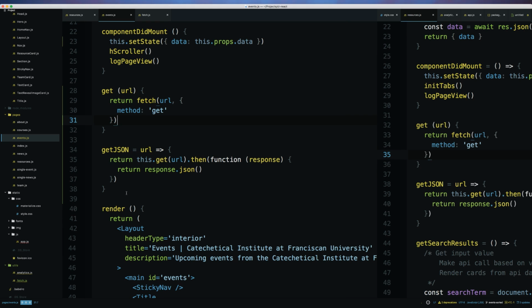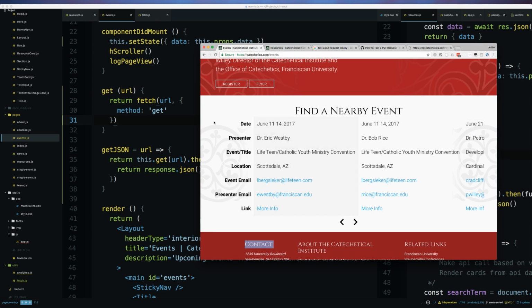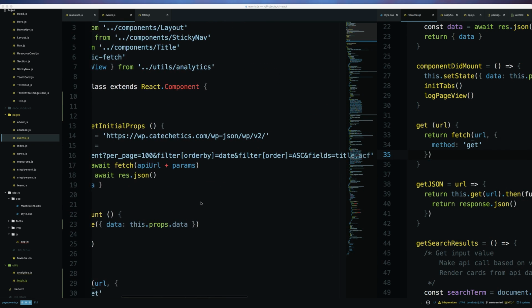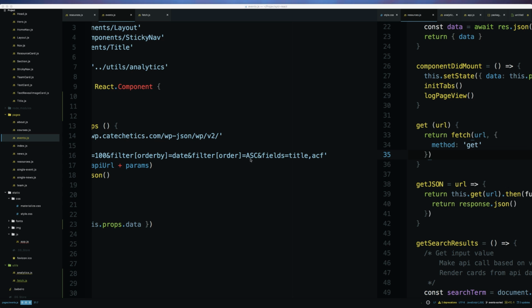On the date, I'll bring it over here so we can all see it. Where it says date here, we're going to have an on-click event handler. On click, it's going to fire off an API call that is going to grab this data, using basically the same URL, except it's going to order by descending instead of ascending.